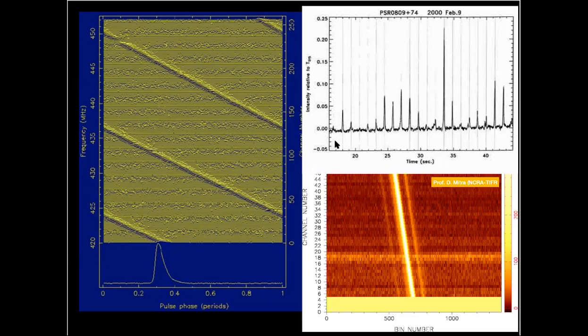You see that they arrive at a very, very particular interval. The interval between the two pulses is constant. You may think, okay, roughly they look constant, but that's not quite true, because the pulsars are the best clocks in the universe. The time difference between successive pulses is so precisely accurate between this interval and that interval that they make the best clock in the universe. They're better than the atomic clocks.